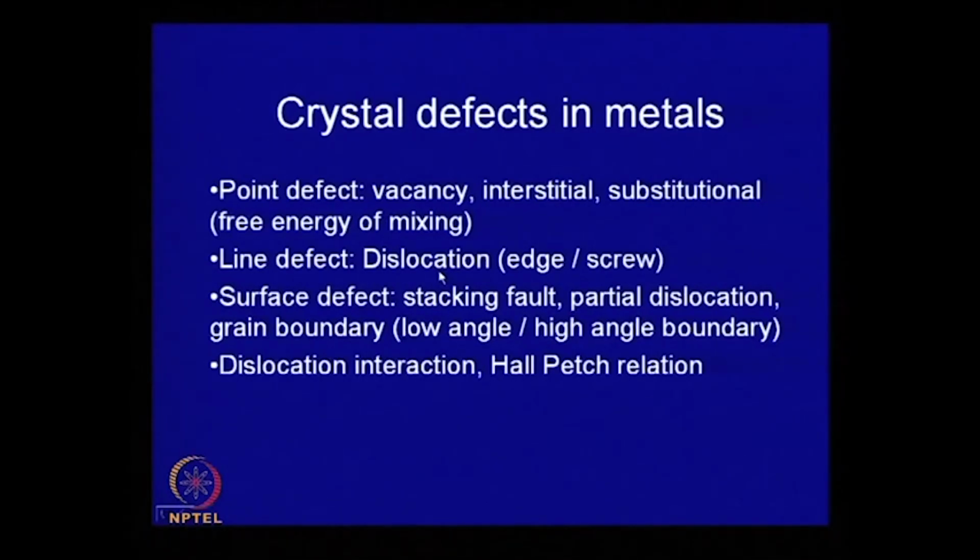deformed and undeformed region or slipped and unslipped region. We talked about two basic types of dislocation, that is edge and screw. We also looked at the nature of stress field surrounding the dislocation. And today we will talk about a part of this dislocation interaction. We will also look at a surface defect called stacking fault.